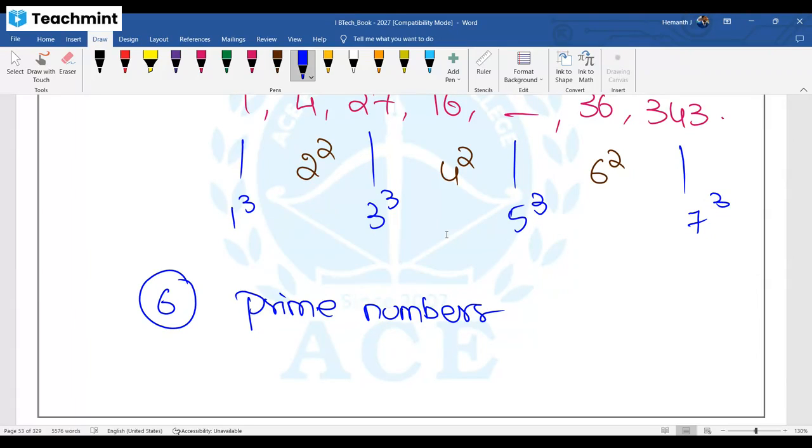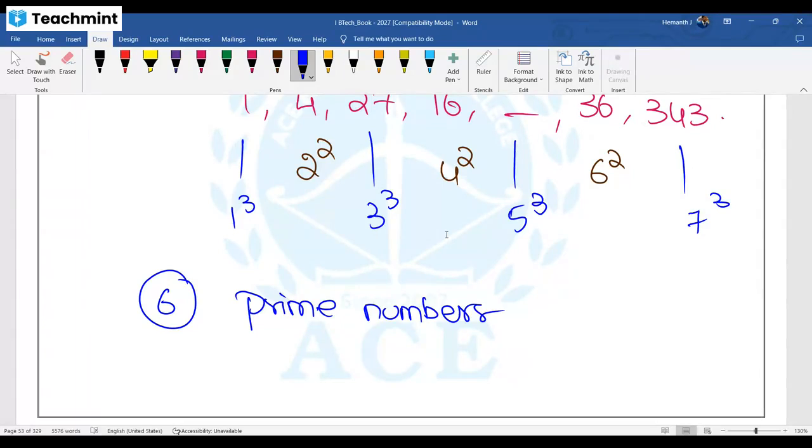Okay, 2 or 3 lines. Next class I'll check your notes. 1 to 100, I need the prime numbers list there. Write one time. As your friend said, 25 prime numbers are there from 1 to 100. If you write 1 to 100, you have 25 prime numbers. That 25 prime numbers list I want.